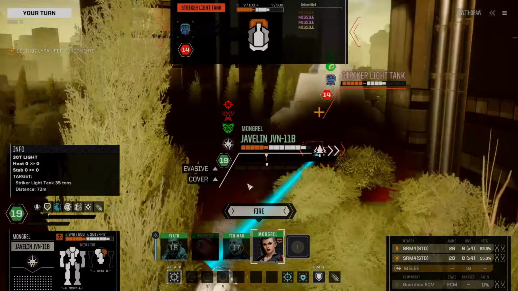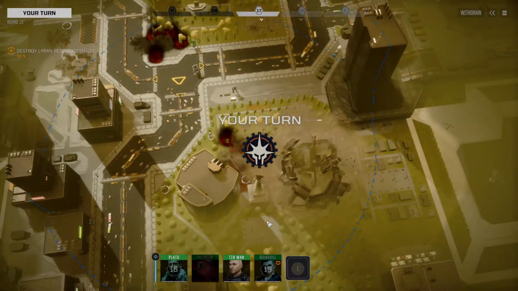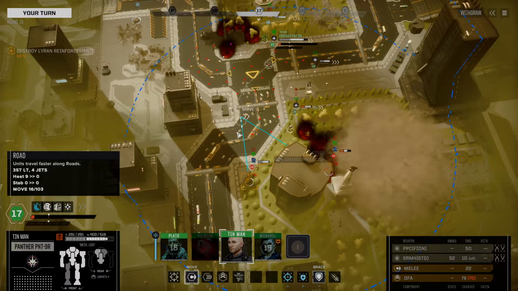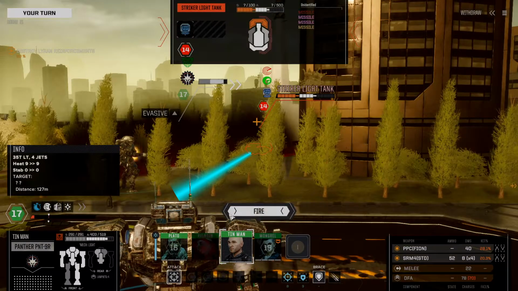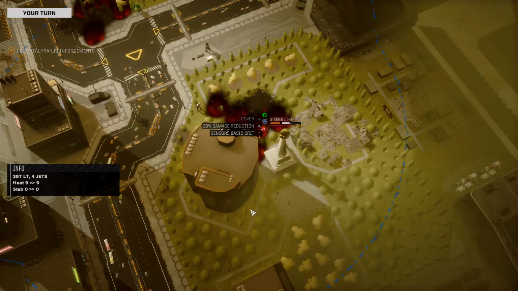Move order received. All weapons are go. That did not go well. Ready for orders. Okay, let's just move over here. Finish him. Targeting for an alpha strike. Or don't. That works too.